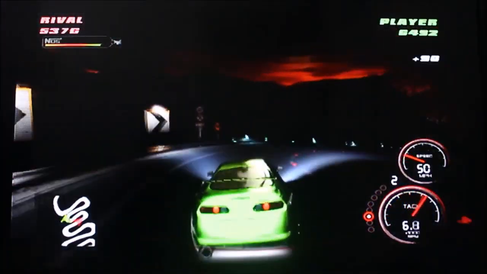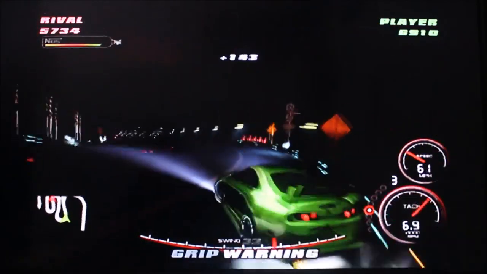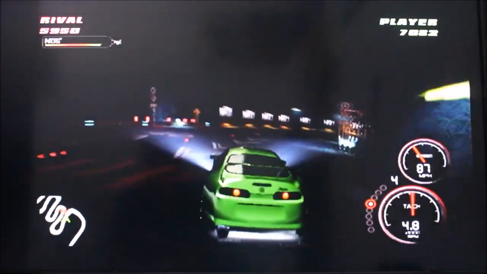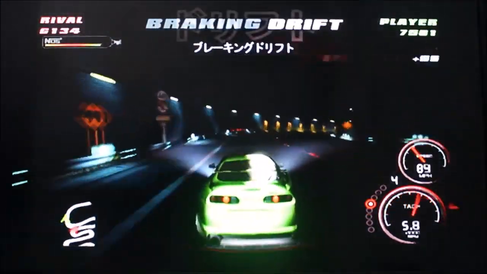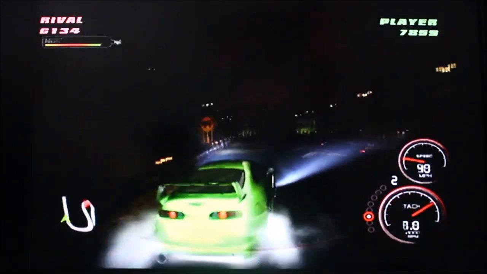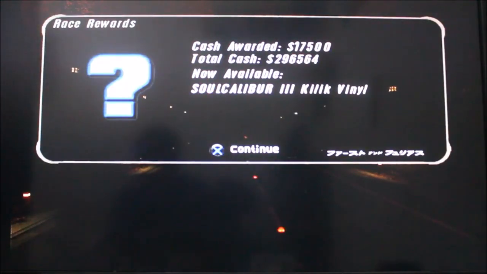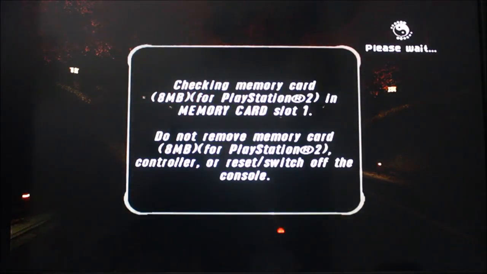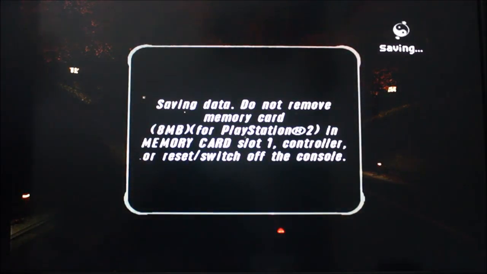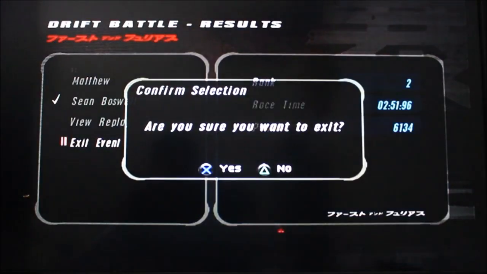Oh, I can't say drift. But more like, no. About pulling away from Sean here. Soul Calibur 3 Kilik vinyl. Nice. Okay. Nice.